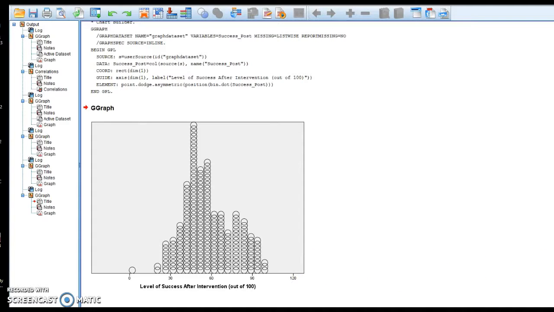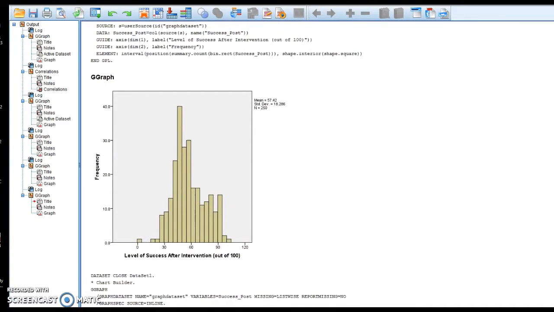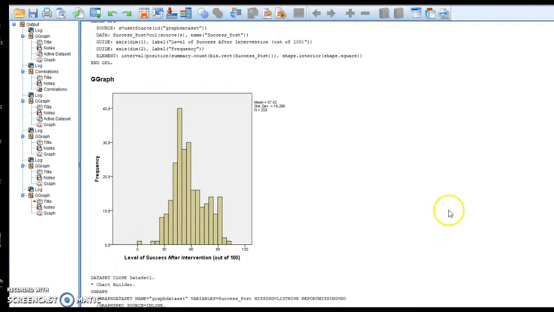But here's what I'm not appreciating. Go back to the histogram and just compare. In the histogram, I have a label on my y-axis that says frequency, and it tells me how many. So here's a frequency of 40, and that tells me that right here, this level of success at about, what would you say, this is 45. So if they scored a 45, there were about 40 in that bin, maybe 39 who scored this 45 right here. And I can see that because I have a label here and a title for this y-axis.